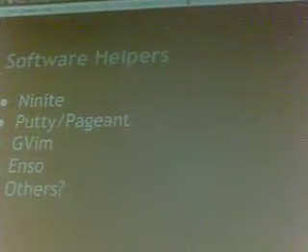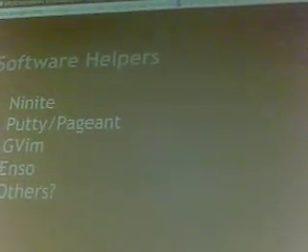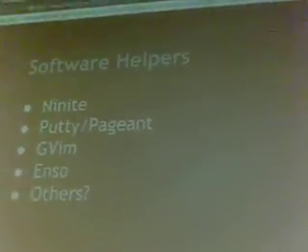And I think, let's see, is that it? Oh, I guess it's probably worth mentioning that Tortoise Git is also really great on Windows. If you're doing Git development, install Tortoise Git, and as part of that, it'll install the command line Git, which then just runs from your command line.